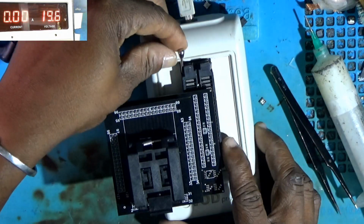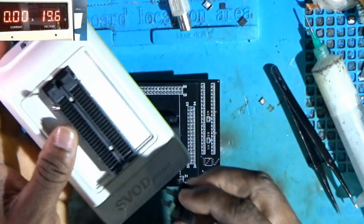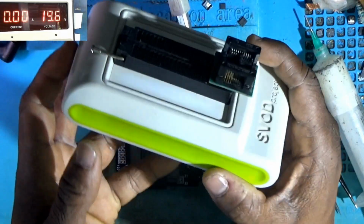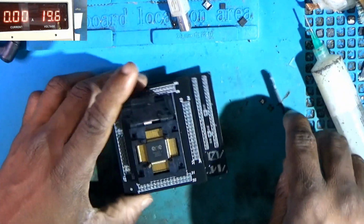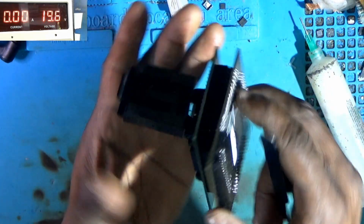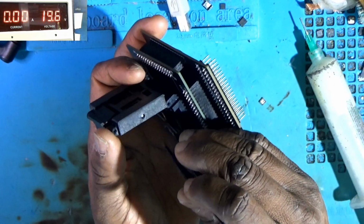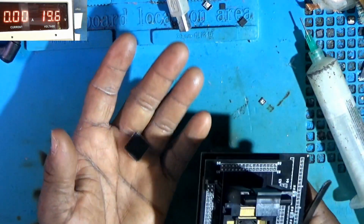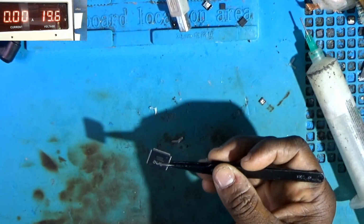Alright, so I remove it, unplug, don't need the programmer anymore. And my regular SPI socket, and I will now remove the EC. There we go. Alright, back under the microscope.